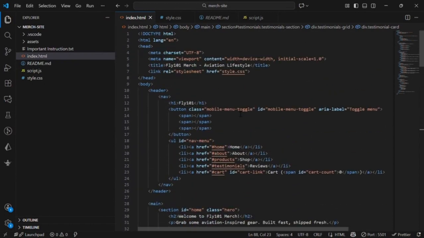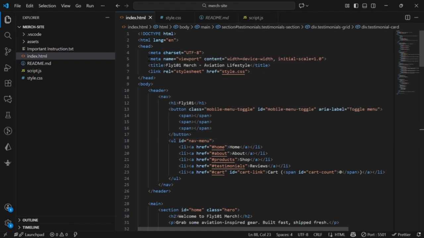Okay, so this is the index.html. We start with the basic tags. That is the doctype HTML, and include lang as English.